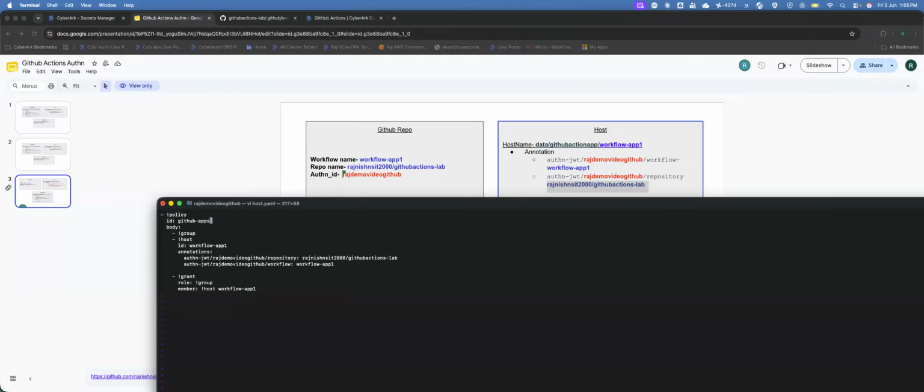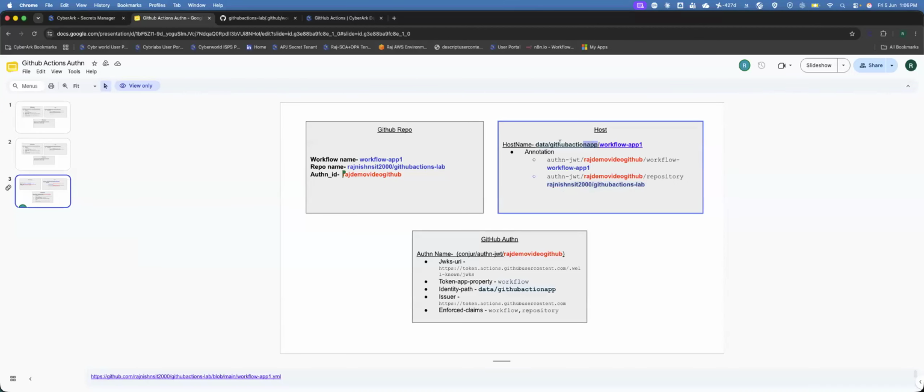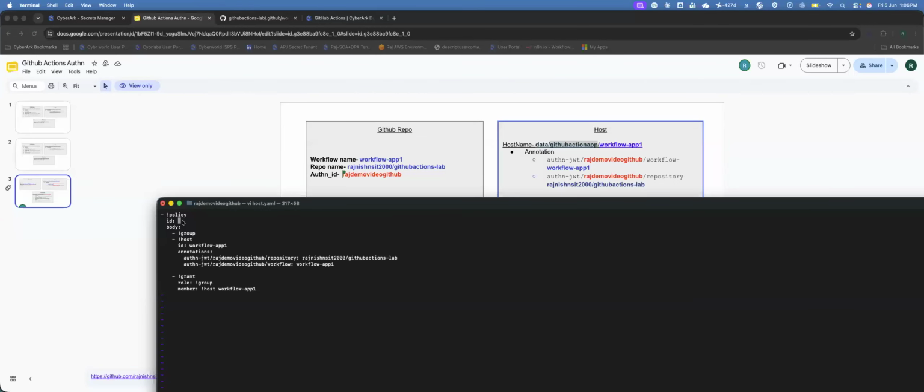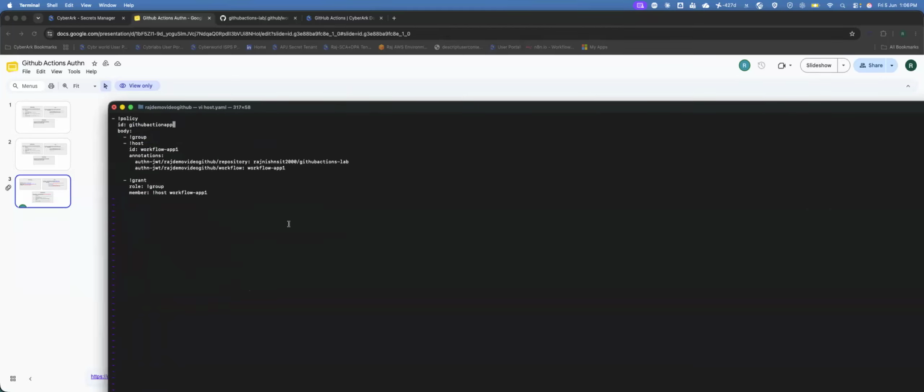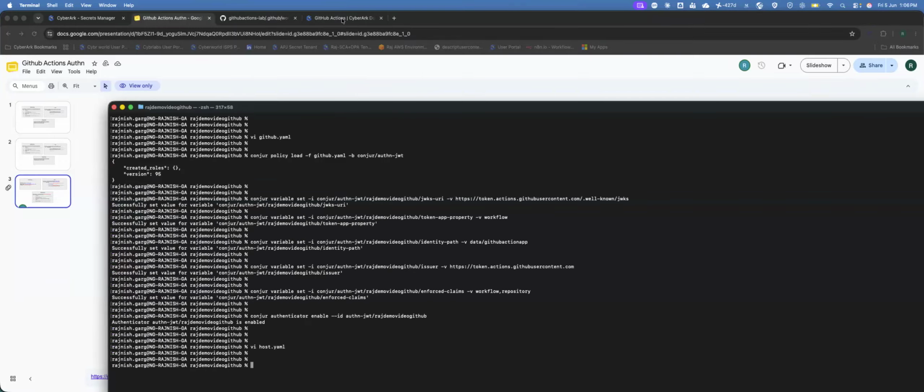In terms of this policy ID, whatever you have copied here is the GitHub Action app. So that's what I'm going to put here. Let me copy it here, because this is where your host is going to be stored. This is what we have configured. So I'll put my ID here. I think that should be pretty much it in terms of the host configuration.